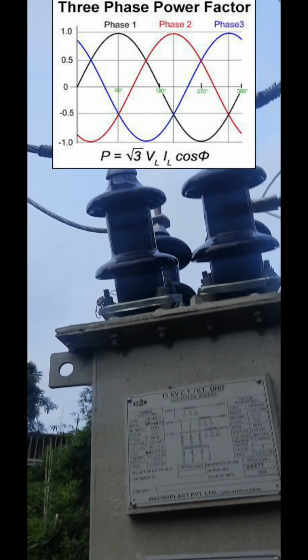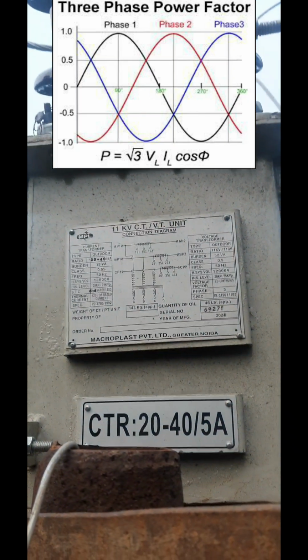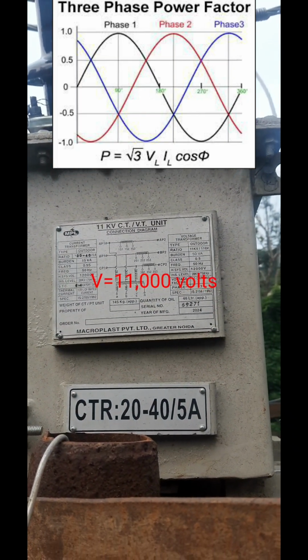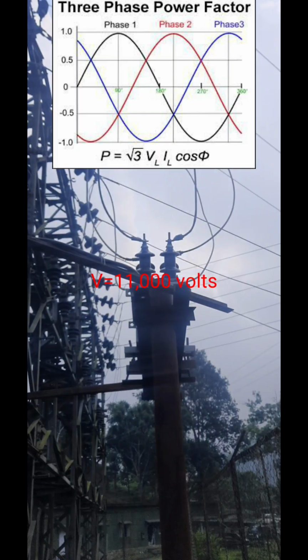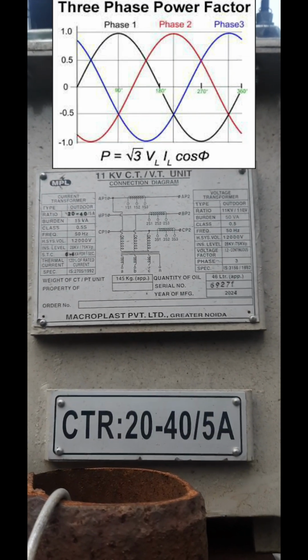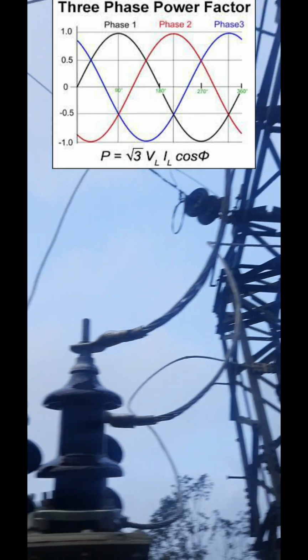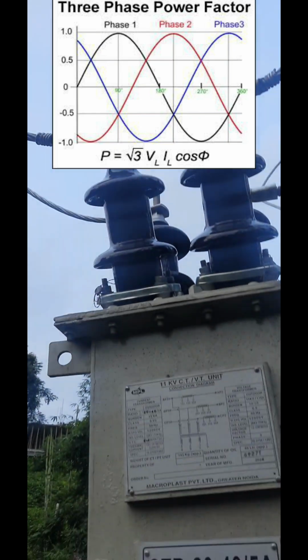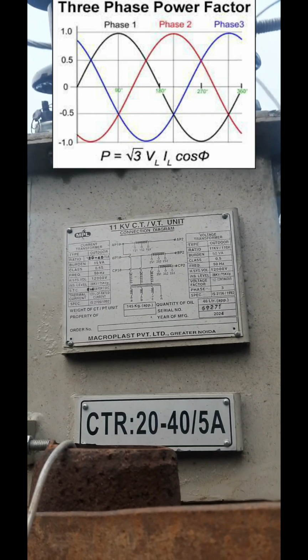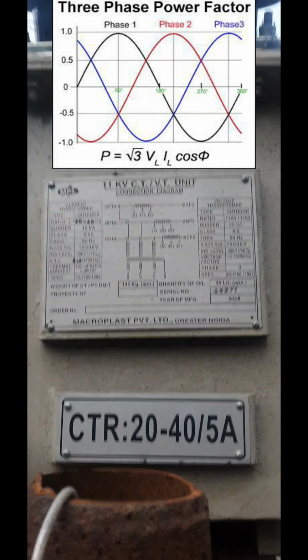And then if you take the voltage to be say 11 kV, since we are using 11 kV, accordingly you can calculate what is the amount of current for a particular load, and then accordingly we can choose the ratio between 20 and 40. And for doing this you have to use this formula P is equal to root 3 VI cos phi, which is a standard formula. All right, and then we'll proceed forward.